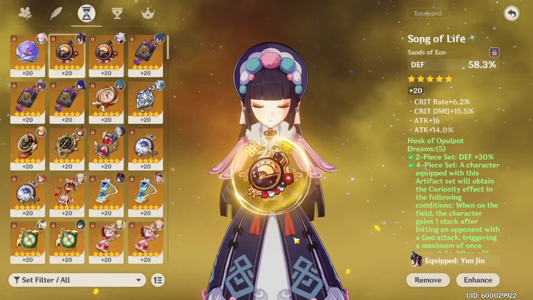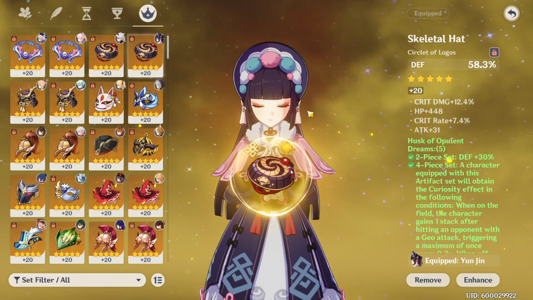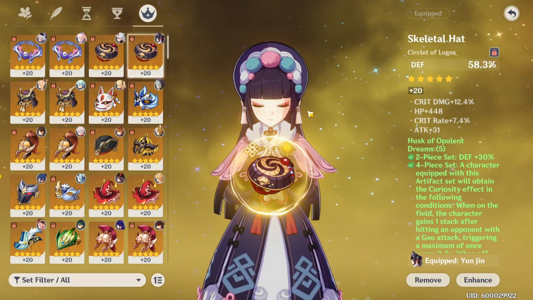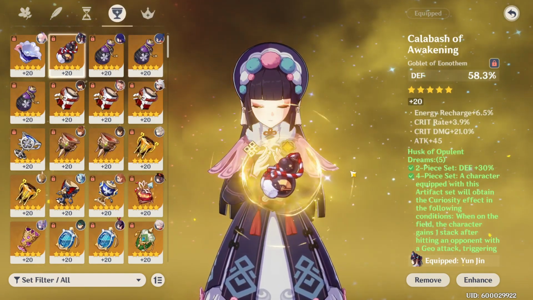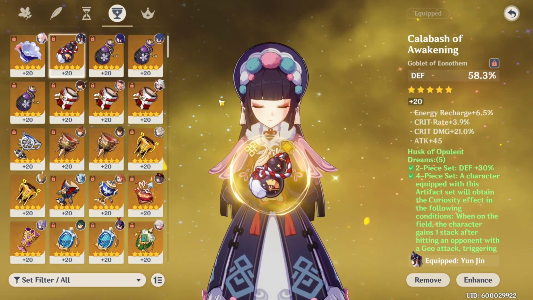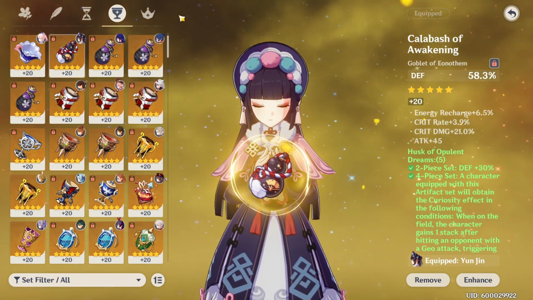If you want a very easy Yunjin build, defense, defense, and defense are all going to be an excellent way to build her, and that's awesome for her. If you have any good circlet defense pieces or goblet defense pieces that have just been lying around, now's your time to put it on her, as she absolutely just loves having as much defense as possible.